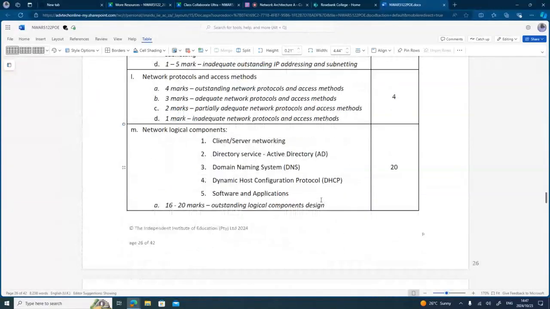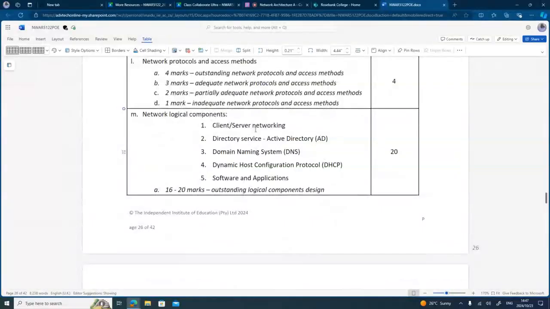Logical network components. Here, you're going to speak about what it means: client-server networking, Active Directory, DNS, Dynamic Host Configuration Protocol, software and applications, and how it is applicable to the scenario.